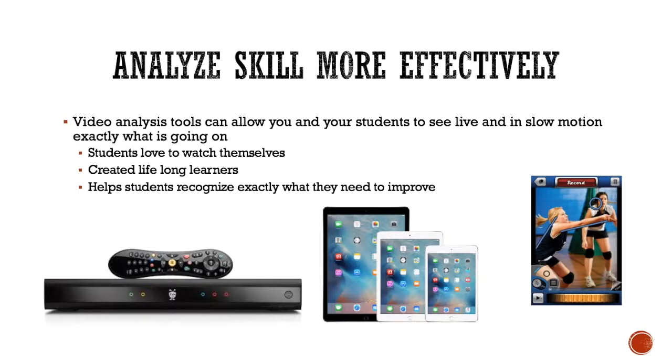Students love to watch themselves, and really, if you teach them how to analyze using video, then you can create lifelong learners. Help students recognize exactly what they need to improve, because then you're teaching them to fish. You're not fishing for them. And if you can teach them to observe their body and to know what they're supposed to look like, and then they can see themselves on video, they're able to critique themselves, and they don't need you critiquing them.